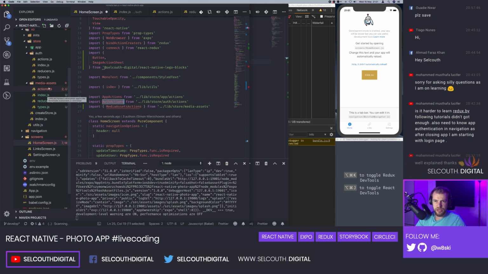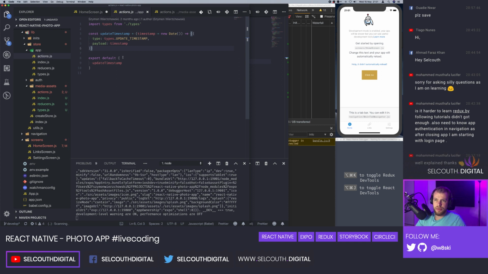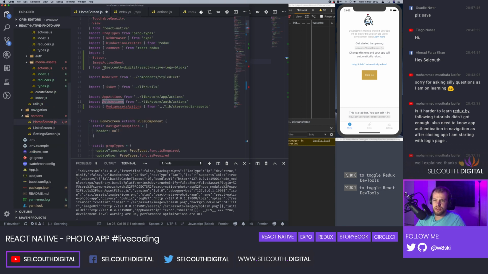Hold on a second, guys. Lib store app. Sorry, not from. Yeah. App actions types. User app actions. Default is app actions. Yeah, that's fine.